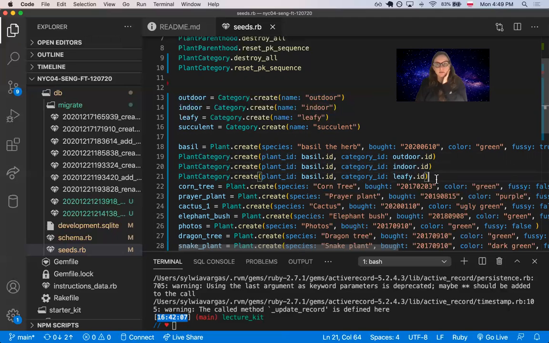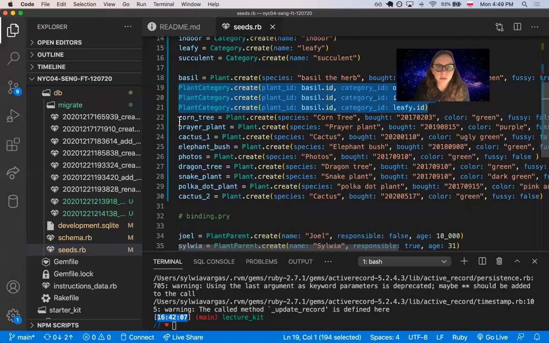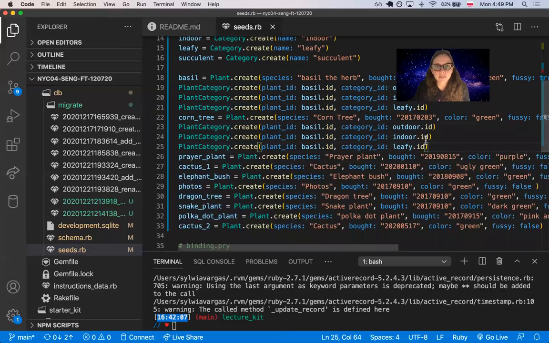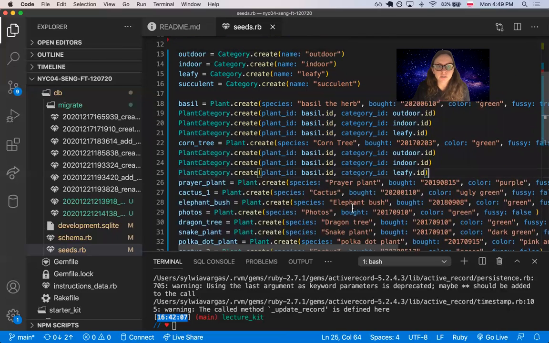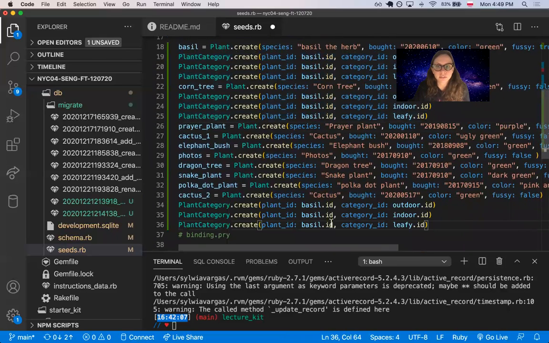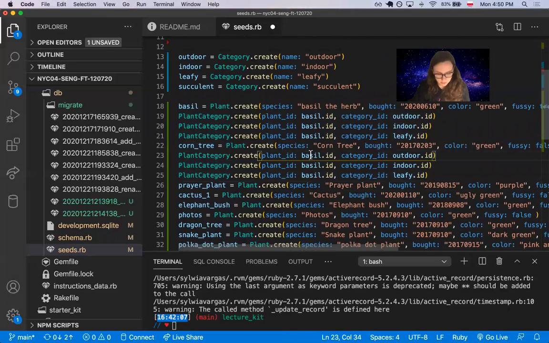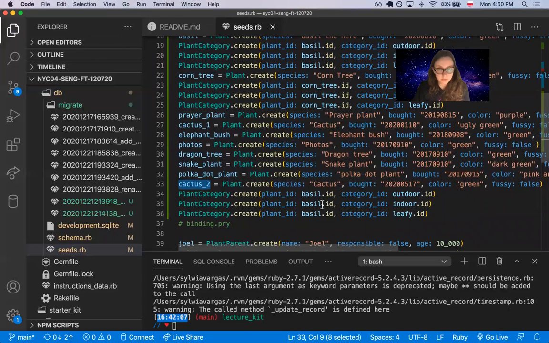Right, and so I'll also add another plant category, maybe to corn tree. It's the same, and maybe also one category to some cactus. So for example, here it can be indoor, let's change this to corn tree, and now cactus, let's change this, and it is a succulent.